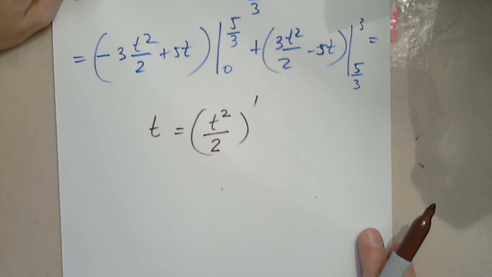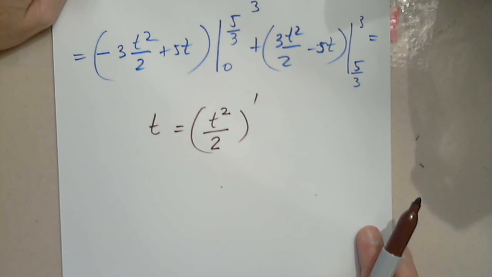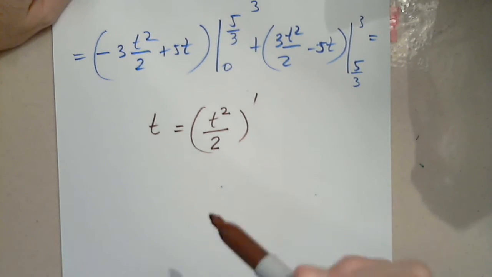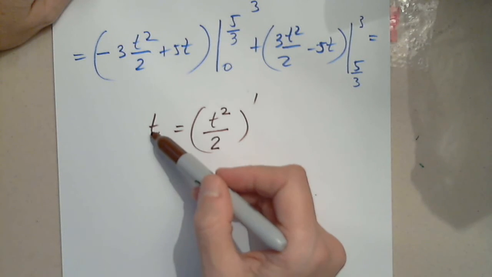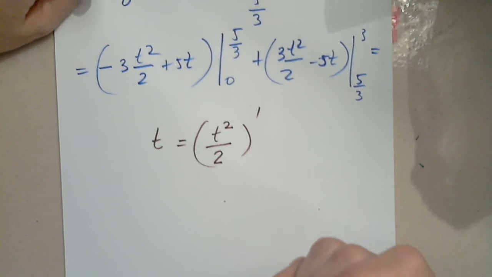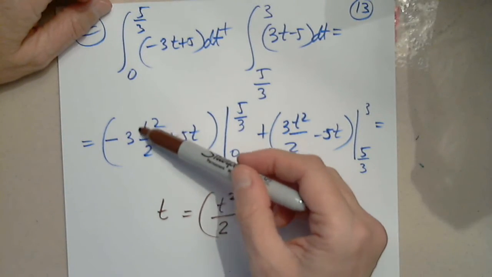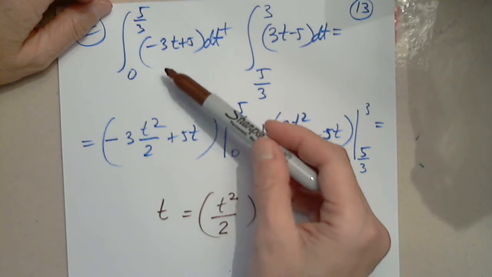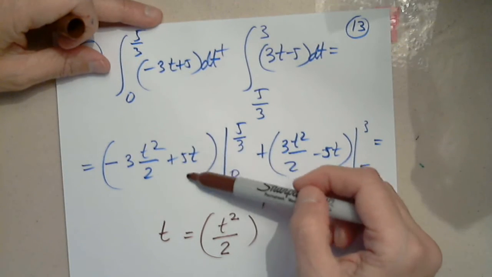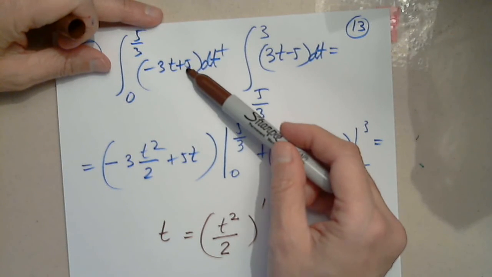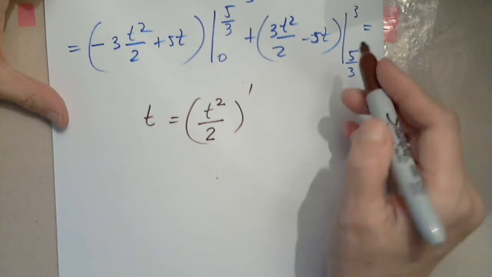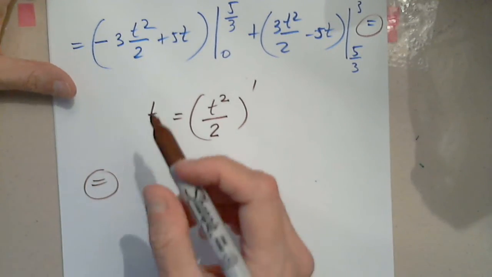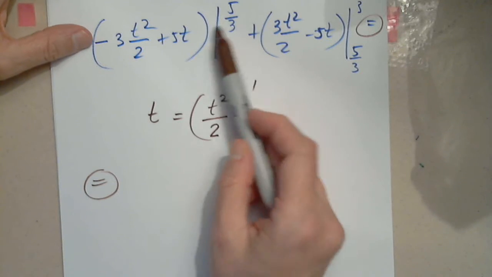Right. I know you haven't gotten the chance to look at this because we had the test yesterday from something else. I know that. So I bring 2 down, I simplify, and that's how I get the t. So it's just going backwards. So when I differentiate this, I get t. When I differentiate this, I get 5. Better? Yes, thank you very much. Thank you. Okay, so then I plug in 5/3.